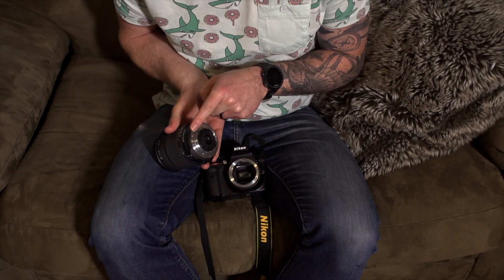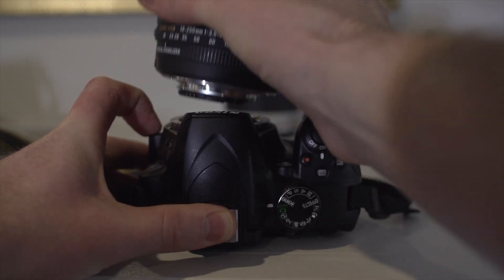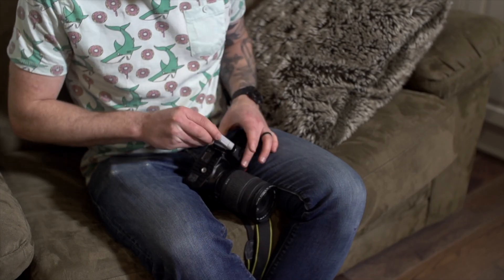The lens is here, and simply there is a lens release button here. You have to line up the white dot to white dot, then you twist and you hear that click. If you want to take it off, you just press the button and you hear that click. You're also going to need to know that the battery goes down here — you have to use your nail to open it up.